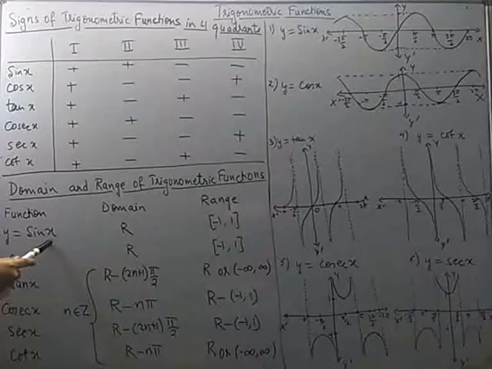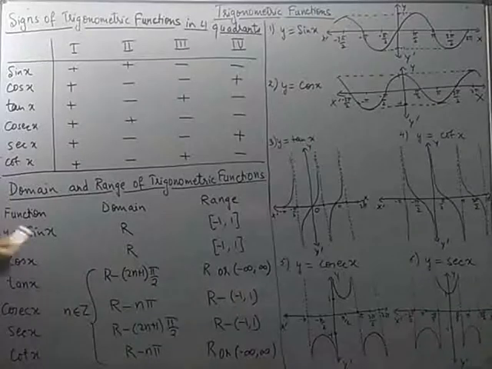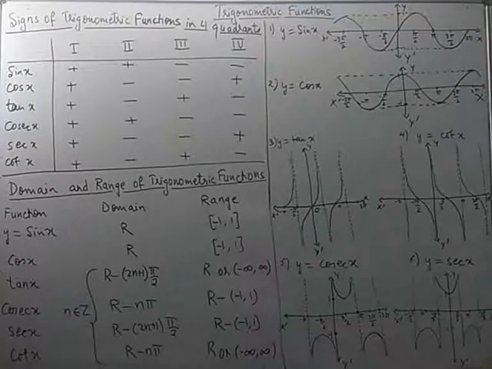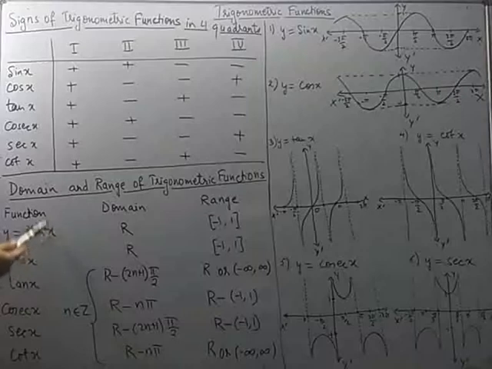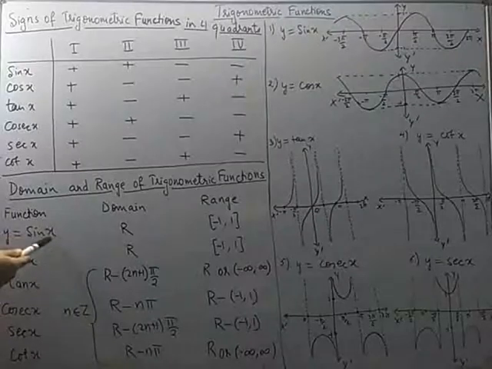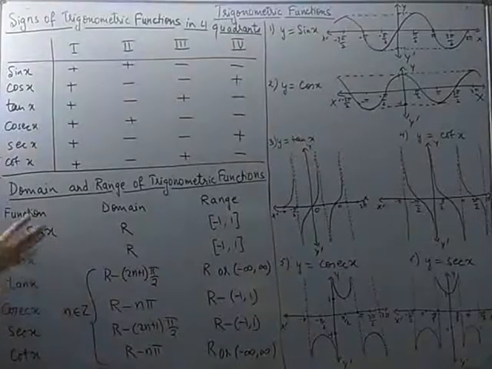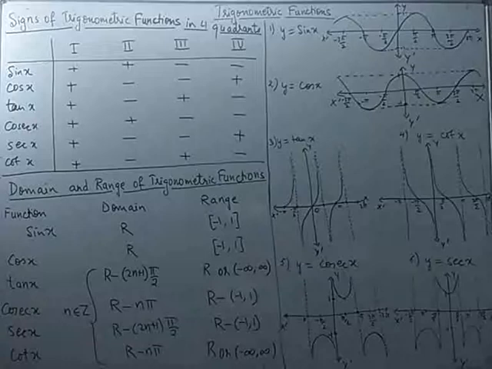And corresponding to this value of x, what is sin x? What is the value of y? That will give us the range of the trigonometric function. That is why children, the topic is trigonometric function. For each value of x, that means for each number in the domain, there will be a unique image in the codomain. So that makes it a function. So students, let us understand what are the domain and range of all these trigonometric functions with the help of graphs.